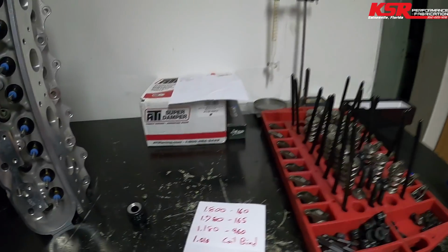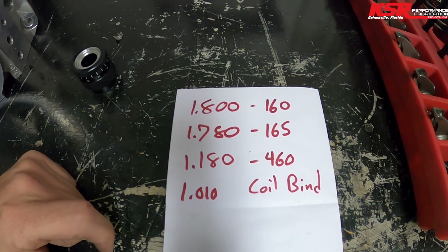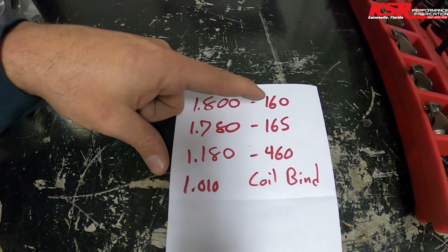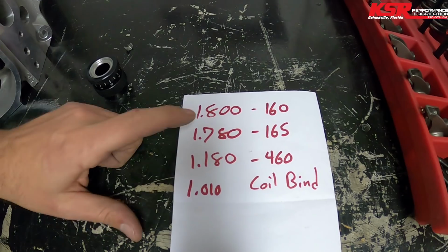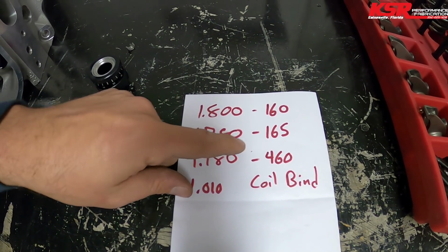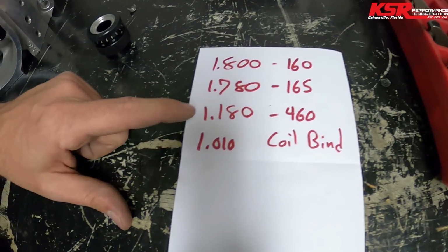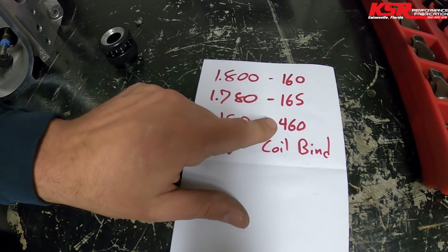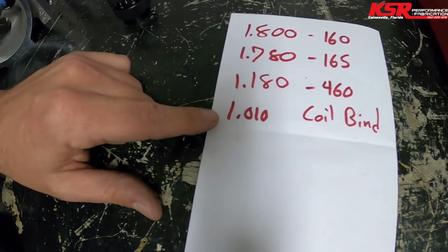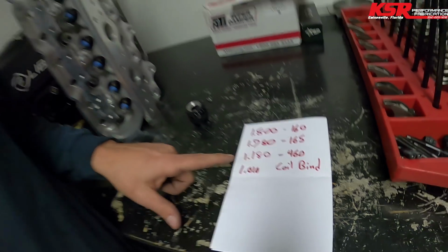And I'll show you the numbers we got here. 1.800 is where they wanted me to set it up, and I had 160 pounds of force holding that valve shut. 178 is where they're actually setting up, and that's only a 5-pound difference, so not a big deal there. At 1.18, because it's a 600 lift cam, we're at 460 pounds, and then we coil bind at 1.01 inches.